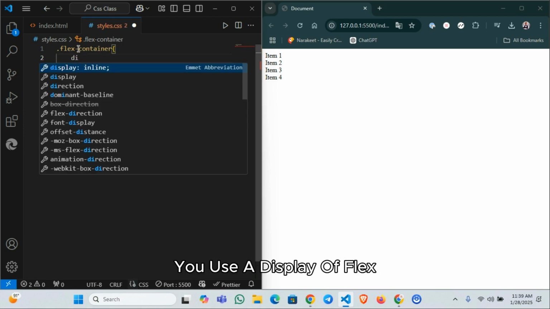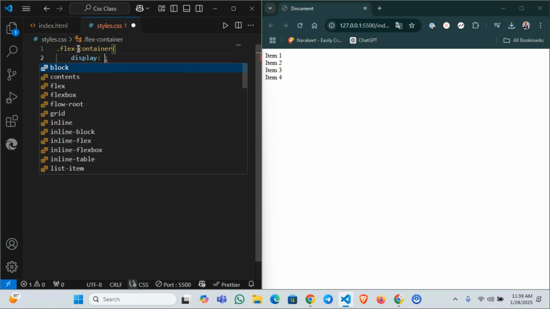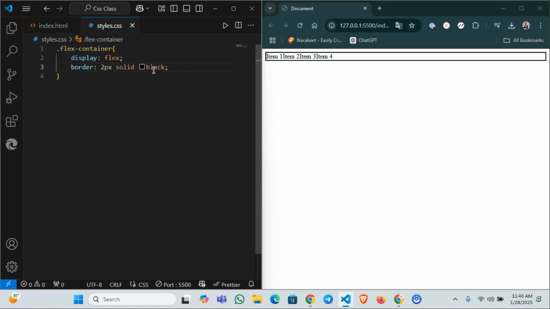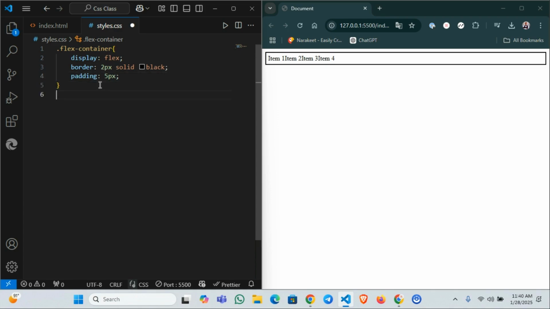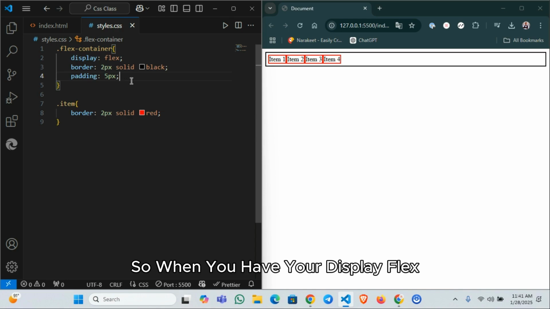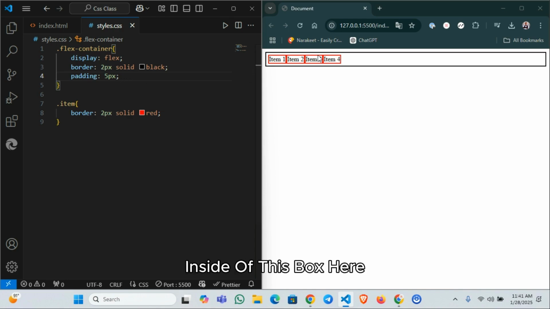You use a display of flex. Now notice what happens when you do this.